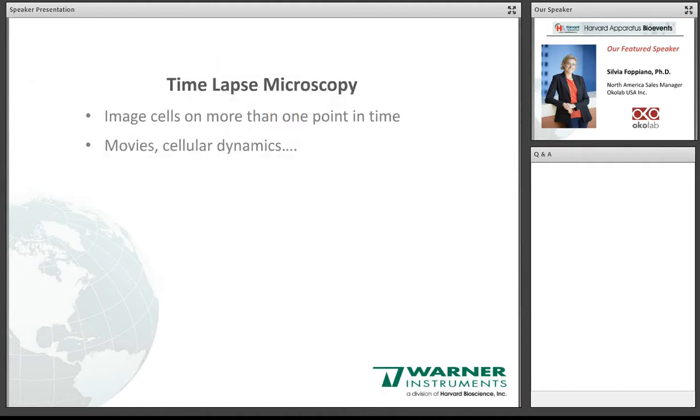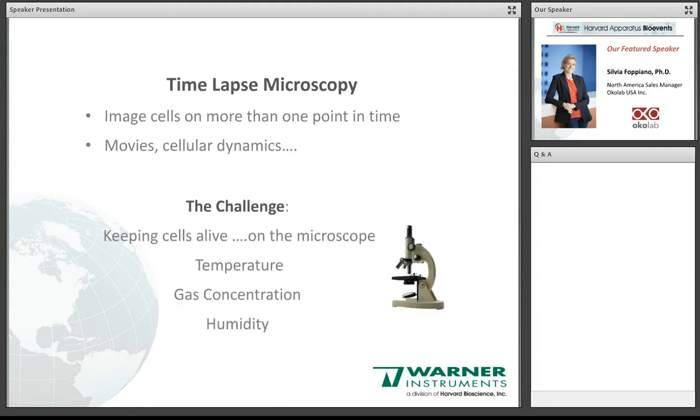Let's begin. So what is time-lapse microscopy? Essentially, you're trying to image cells on more than one point in time. And when I say more than one point in time, I'm not referring to 30 minutes. I'm referring to several hours, possibly several days. Your goal is to acquire movies of your cellular dynamics. Maybe you want to add a pharmaceutical compound and see how this affects a specific cellular process, let's say cell proliferation. So your challenge is, how do you keep cells alive on the microscope?